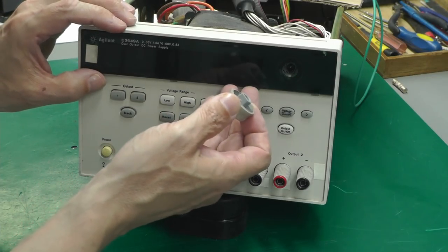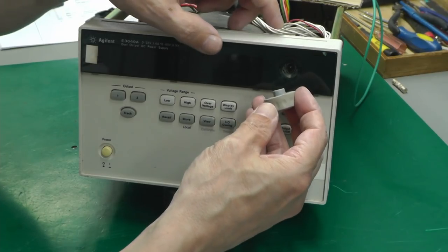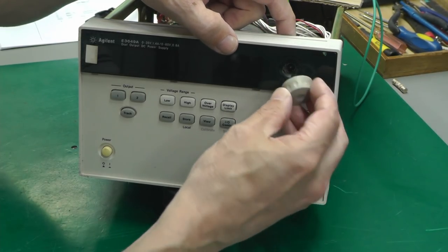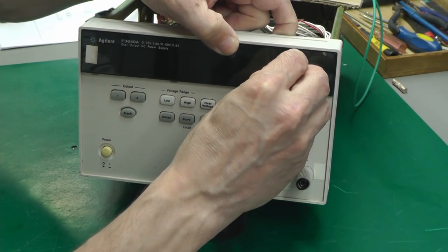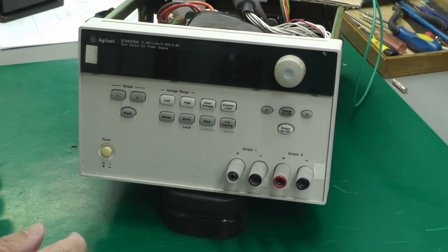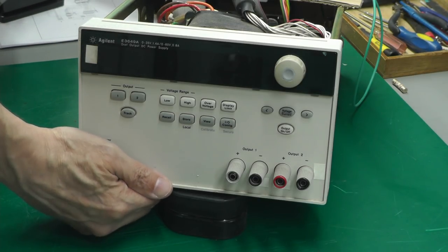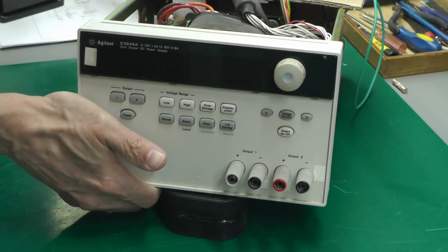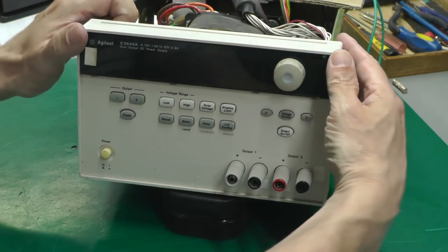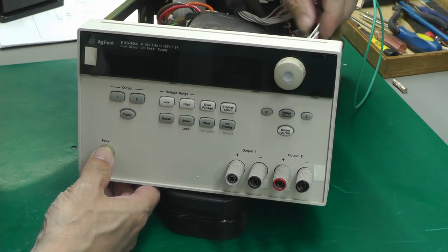There we go. I've not fitted the front panel smoke bezel completely properly at the moment, because it might just have to come back off again, but just enough so that we can see the digits and just enough so that I can fit the rotor encoder knob. So let's put power on. Let's just reach over and plug it in at the back. Everything's ready for power up.